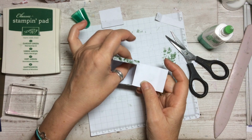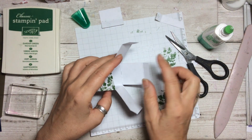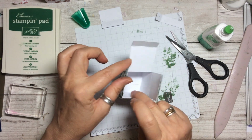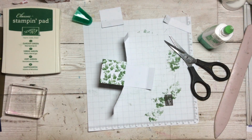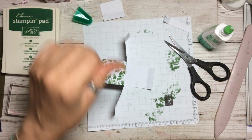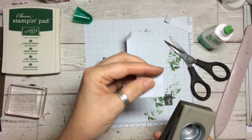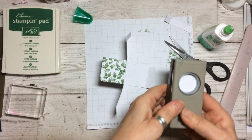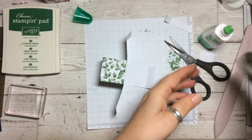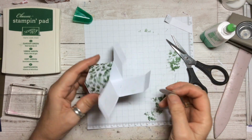Okay, so then what we need to do is, we've got that glued on there, we need to cut a little window in this top piece. Now I'm keeping these pieces back for the moment, and the easiest thing to do is, I've got my 1-inch punch, and all I need to do is to cut a little circle. Now this piece that we've just taken off, I can just put this in and just cut a little template out of there.